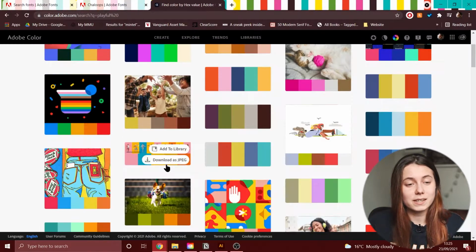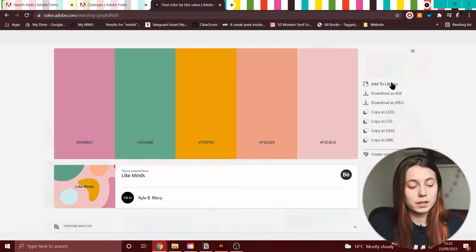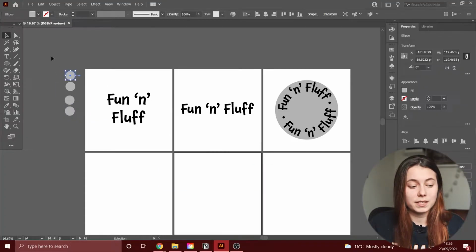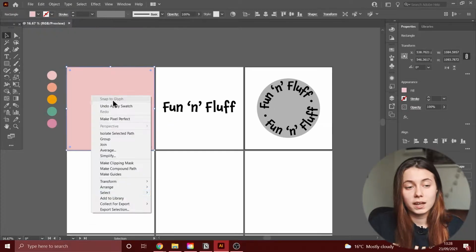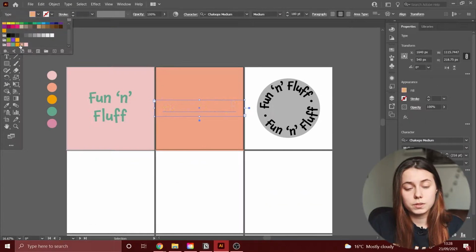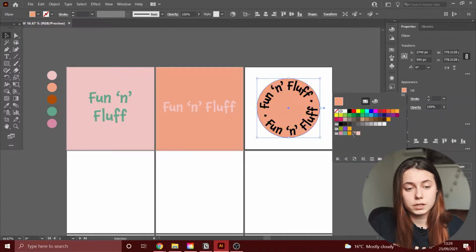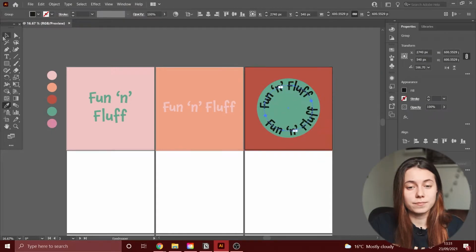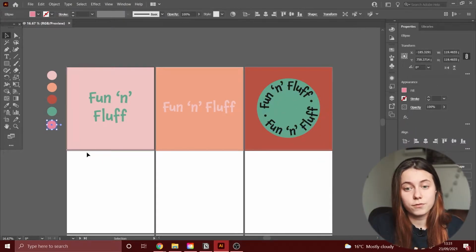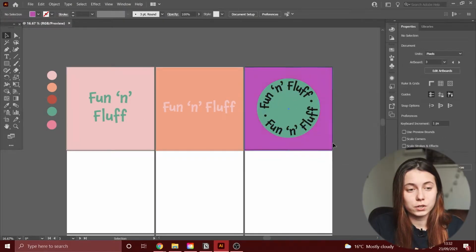Here you can see I typed in joyful and a couple of different things that fit into the idea that I have for this brand. The reason I really like to use Adobe's colors is because you can easily just click add to library and it's already there for you, and then you can just add it into your color palette.